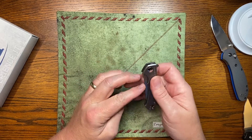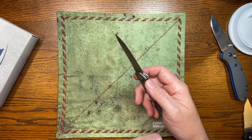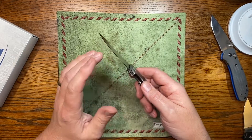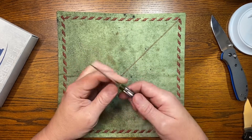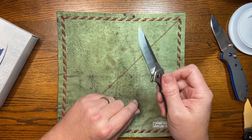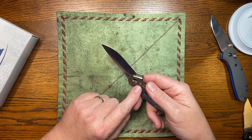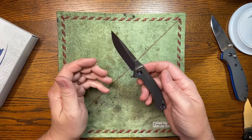The only issue I found was when I went to open it, the lock bar pressure was really tight. It still functioned fine but it was a little gritty — still kind of is a little gritty. All I've done is adjust the lock bar and put it back together; I took some of the lock bar pressure off, put the overtravel stop back in, and it's much better now. It just flings out with no effort at all and will almost drop shut, which most of these won't do. Whenever you can take significant lock bar pressure off and it still locks up solid with no lock rock, you have very good lock geometry.